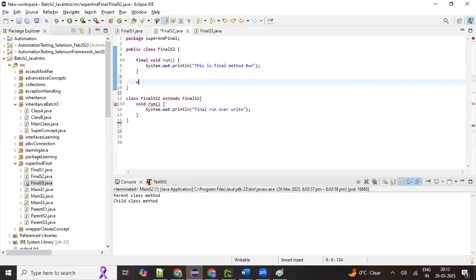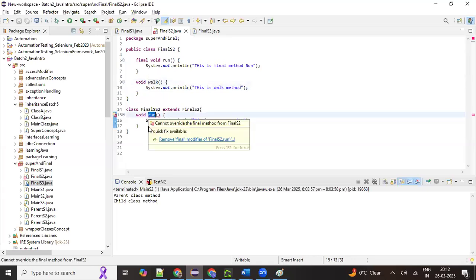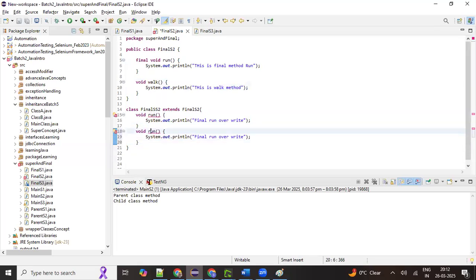You can do anything else. So if I had a method like void walk, or any other method, I could easily override it, and you can see there's no error.